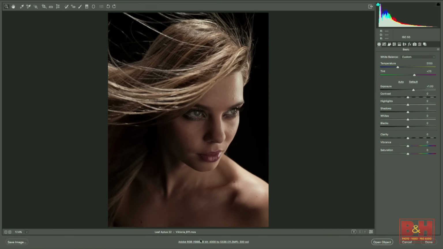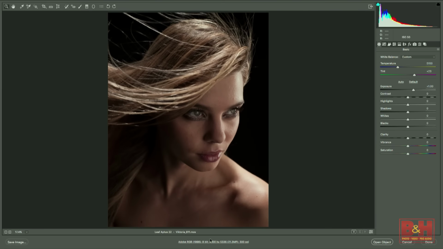Okay, so I opened up this image here, and this is just a beauty image that I shot a while back. First, I'm going to explain what this dialog box is. This is your Adobe Raw dialog box, and you'll see it anytime you double-click a raw file. What most people have probably never clicked on is right down here. Under the image, you will see the actual name of the file, as well as the color space, the bit depth, the physical dimensions, and the dots per square inch.